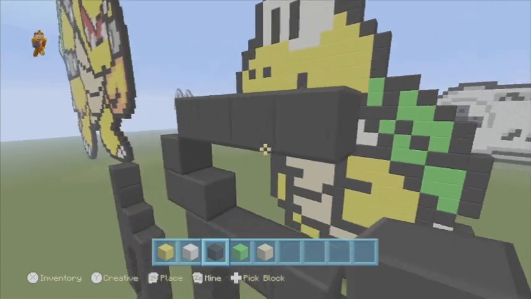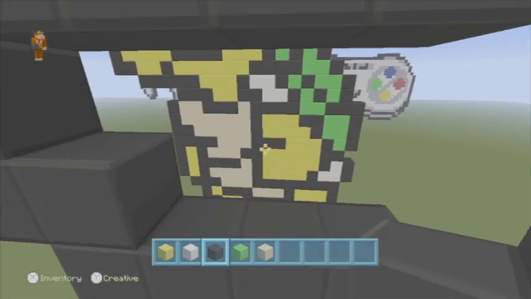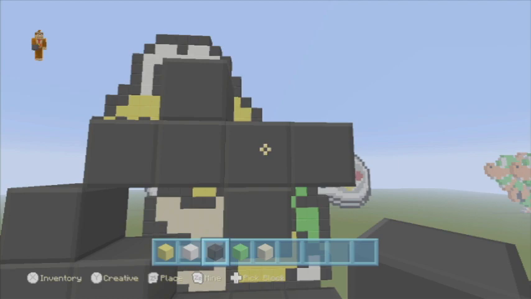1, 2, 3. 4 turns into the 4. And on top, we're gonna place one there. And then underneath, we're gonna place one there. So it looks like that.